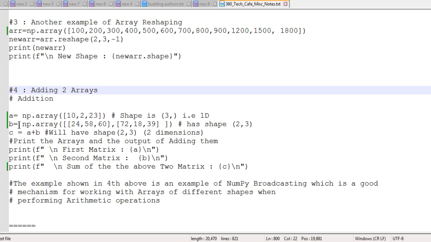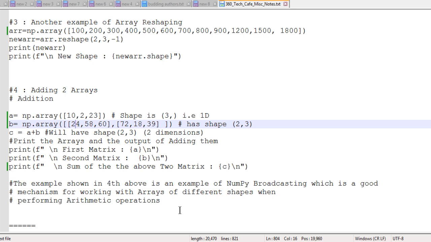Then we have the second array, which is two-dimensional, with elements 24, 58, 60, and 72, 18, 39. So this is the first row of 24, 58, and 60, and this is the second row with three columns. And now we want to add these two arrays.